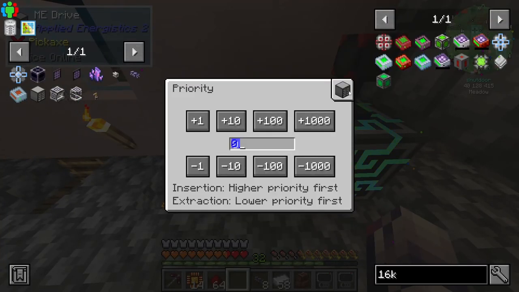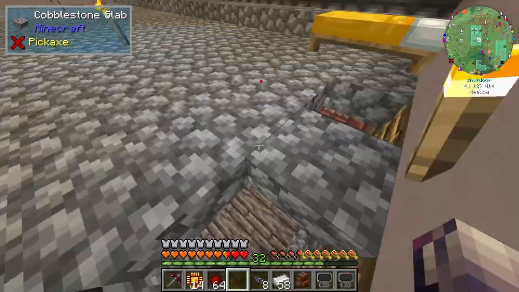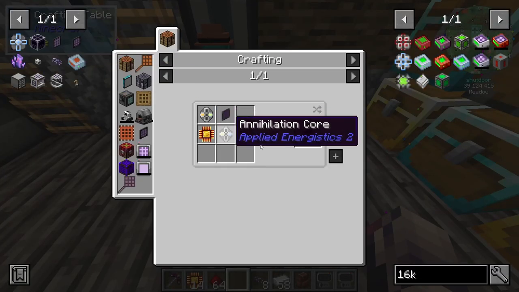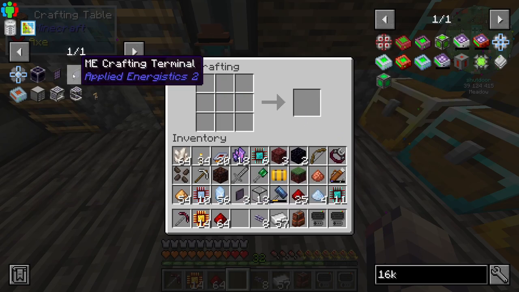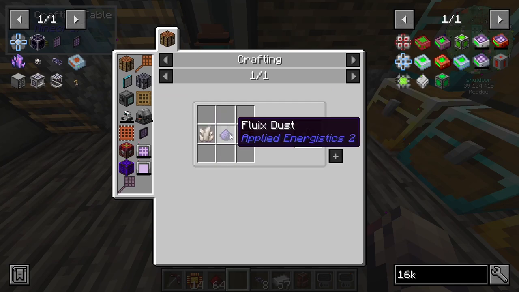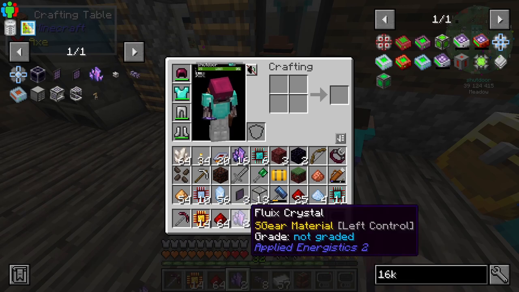That is fantastic. Good. Now what we need is a terminal or a grid, whatever you want to call it here. So we have an ME terminal or we have an ME crafting terminal, but you need one first. So let's see here. Let's grab those, and then ME terminal, which needs an annihilation plane, which needs flux dust, which flux dust can only be made in an inscriber. So let's go do that real quick.